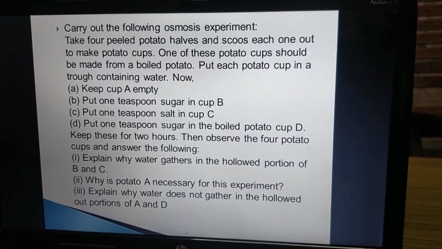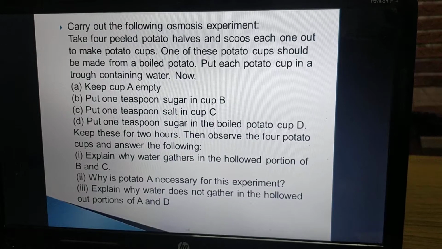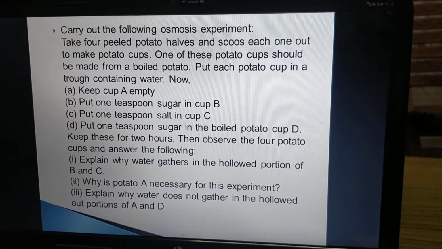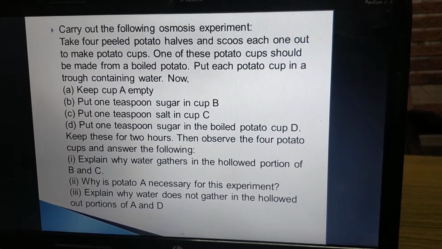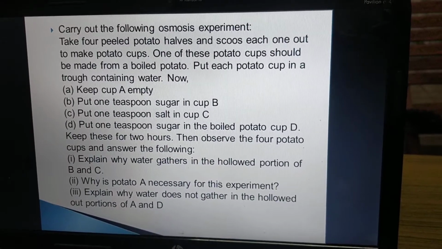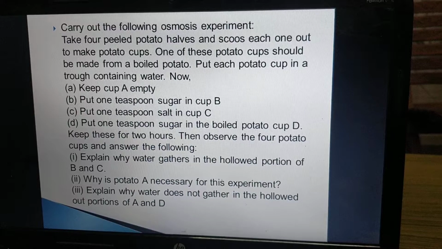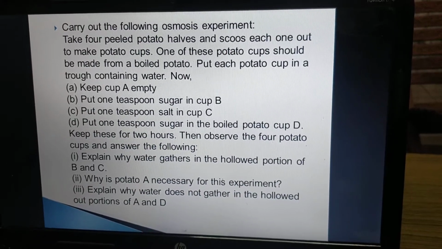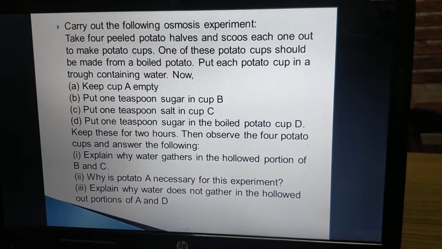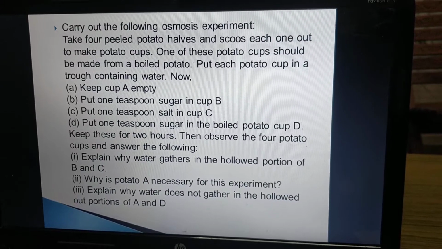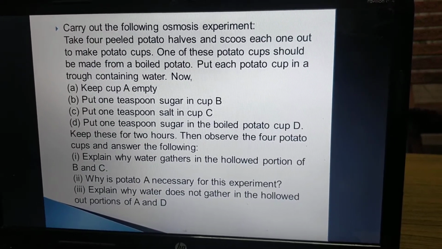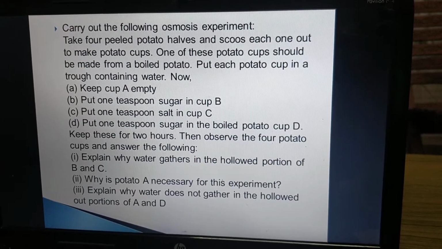Now then, a few other questions given in the textbook, that is the amoeba, diagram of the amoeba. Then this is again a textbook question. This is a slightly typical question, and it is also your activity. So I want to discuss this.